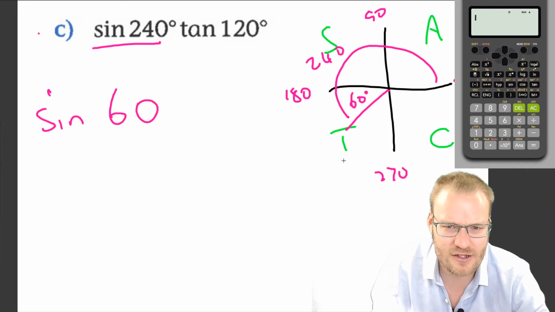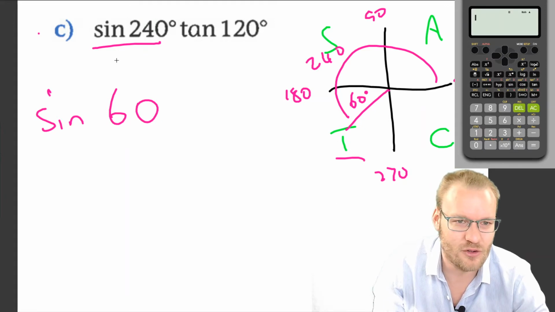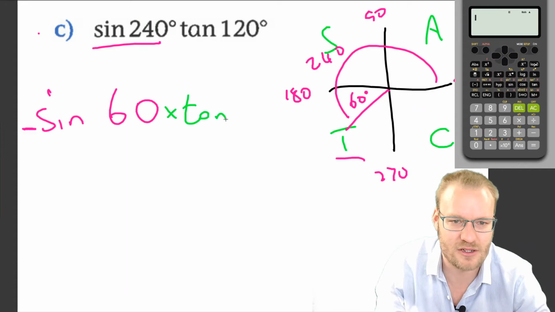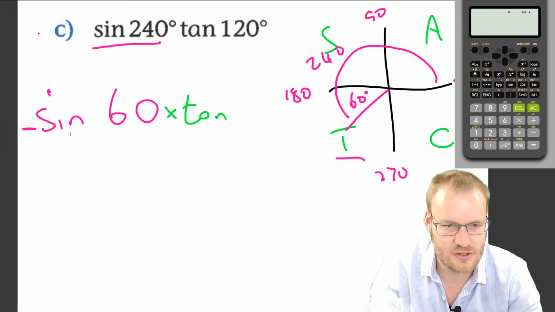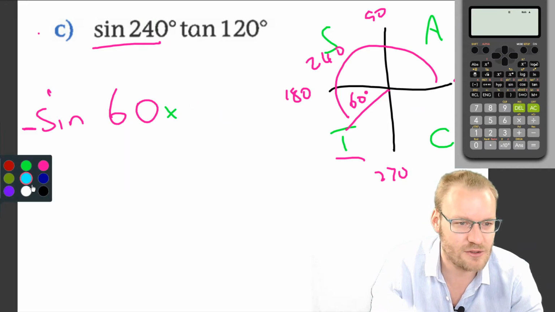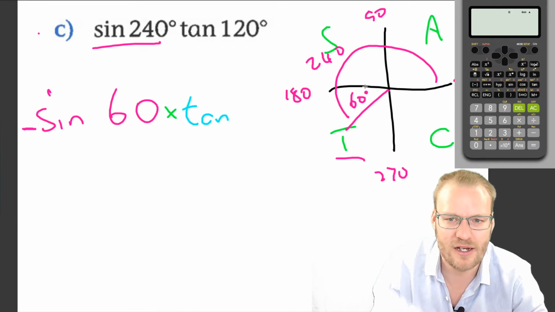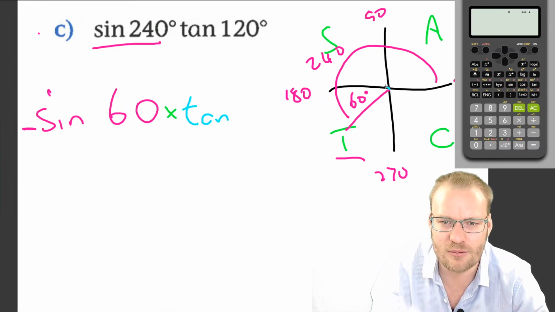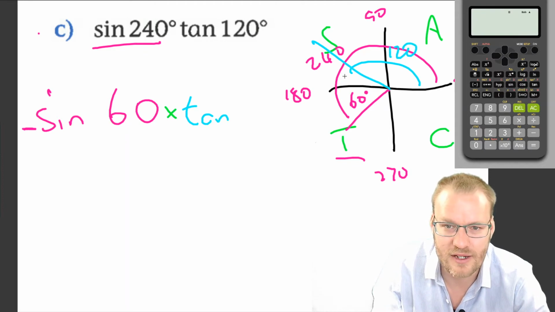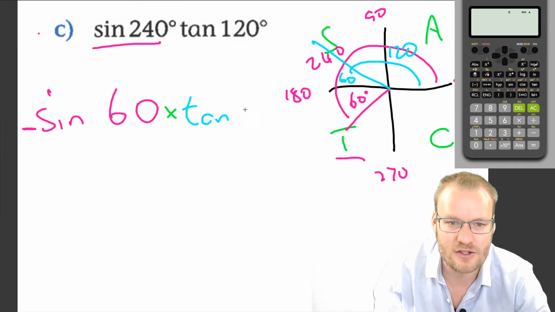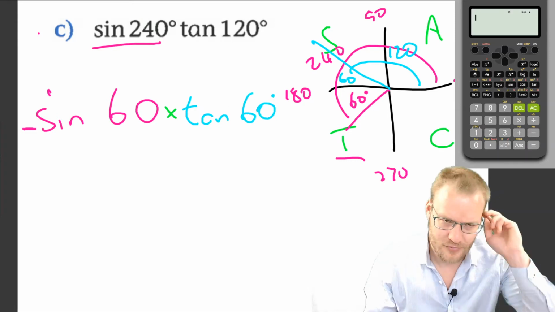Is it positive or negative? Well, we're in the third quadrant, the tan quadrant, so therefore it must be negative, and we're going to multiply that by tan 120, so it's going to stay tan, and where is tan? And I'm just going to change this to a different color. Well, 120 is sitting somewhere over here, so if that bit's 120, then we need to get to the x-axis, so that's 60 away. So that's tan 60.